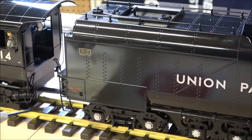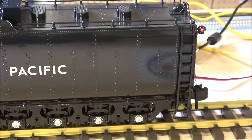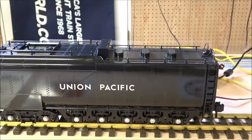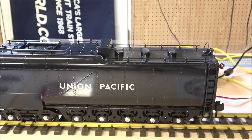Your drawbar and more detail on your tender, which includes the silver tipped ends, the bearing caps on here, and all the centipede tender detail.